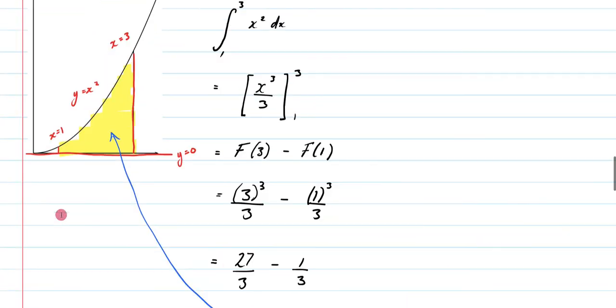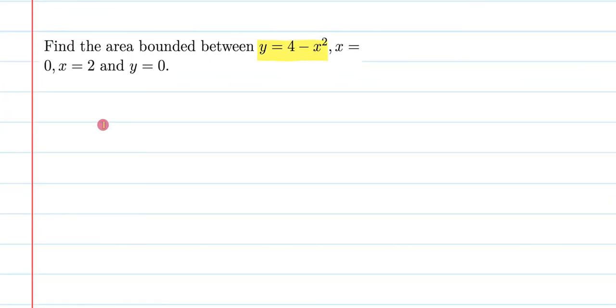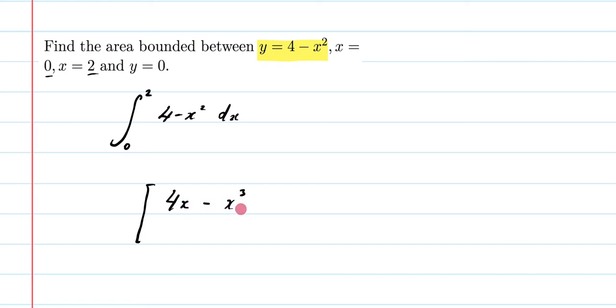Okay. The first thing that we do is we're going to set up our integral. So what are we going to do? We're going to say that our definite integral of 4 minus x squared with respect to dx between 2 and 0, so 2 and 0, we're going to find the antiderivative, which is going to be 4x minus x cubed over 3. We then put our terminals there, 2 and 0.